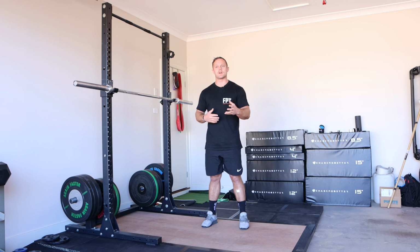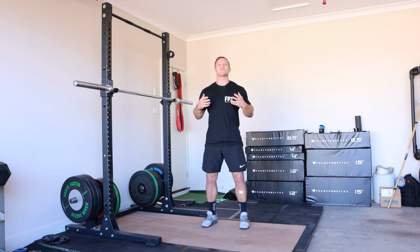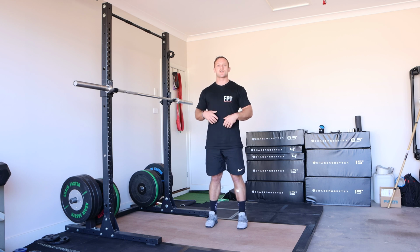The big difference between this one and a heaving snatch balance is there isn't a great deal of upward momentum, like you would have for a jerk drive. It's simply enough to get your feet off the floor so you can move your feet into your squat position and then receive the bar.